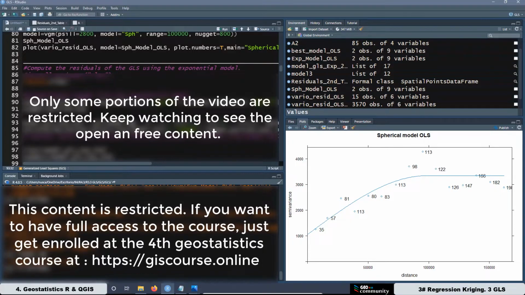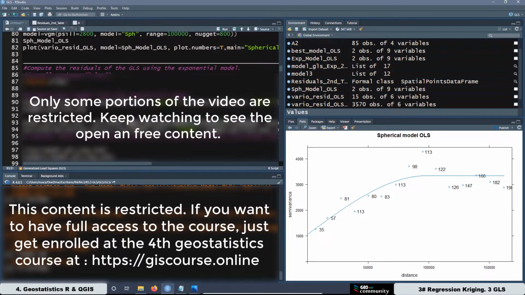And in this way is how we add the structure of the data, okay? We are trying to calculate the residuals for the generalized least squares using the structure of the ordinary least squares, okay? That's the point. But also in this model, we are adding the second order trend surface, okay?